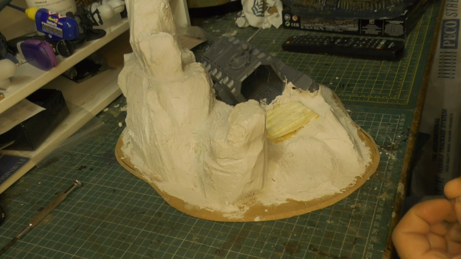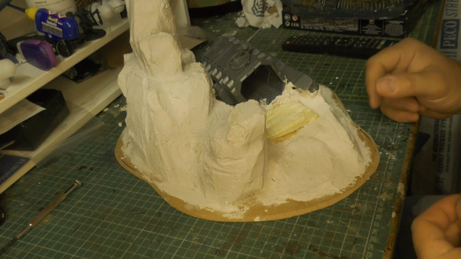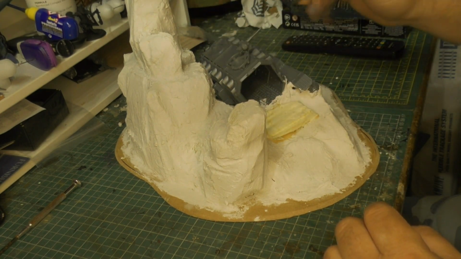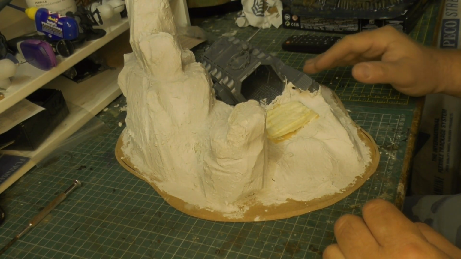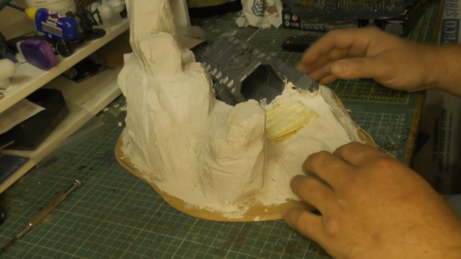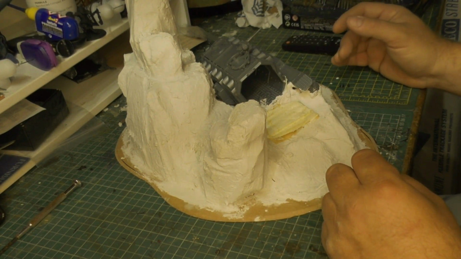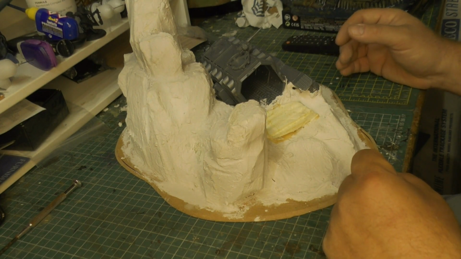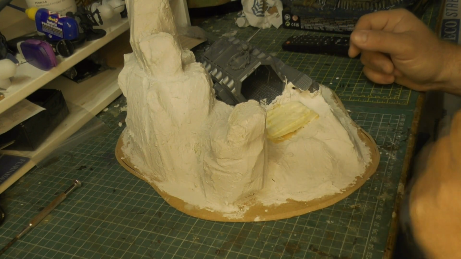So, what's first? First, find some polyfiller, cover this bit up, and then leave that to dry. Then the whole thing, all of the foam, oh, it's not foam, is it? What is it? Polyfiller. All of the filler will need to be sealed, I think, with a Mod Podge coating, and then I can get on adding other stuff. Yeah, I think that's what we could do first. Let's find the polyfiller.